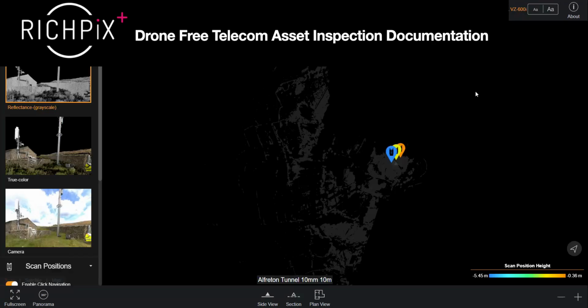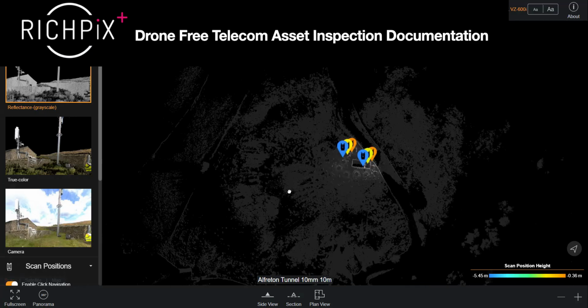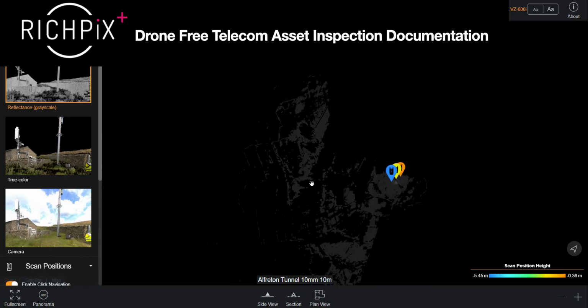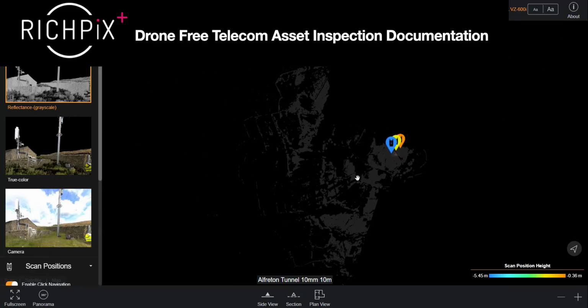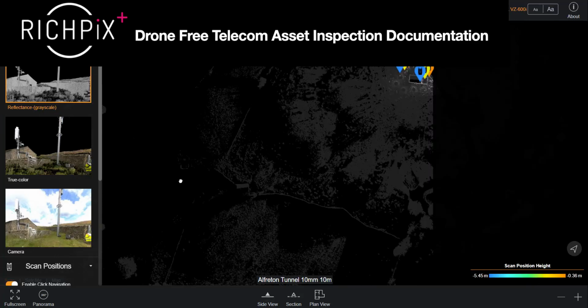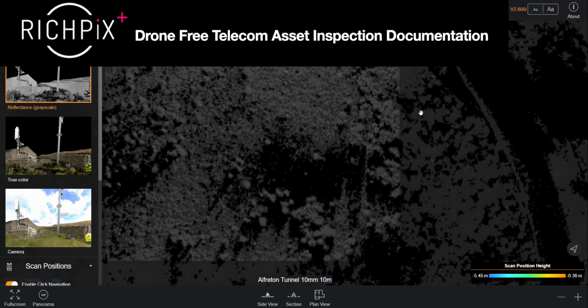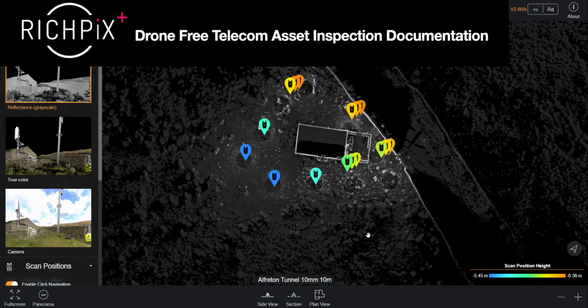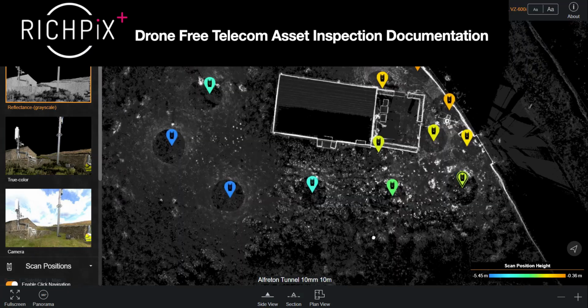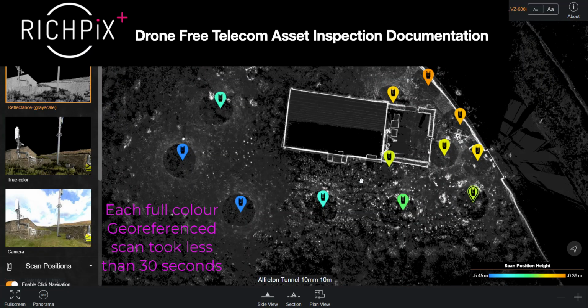So this is the data set we got from Regal, viewed in the Pano viewer, their online viewing app. It's got a range of around about 1 kilometre. The grey bits you see are bits of moorland, but we can zoom into the barn itself, and these are the scan positions that they scanned. So there's probably about a dozen or so.